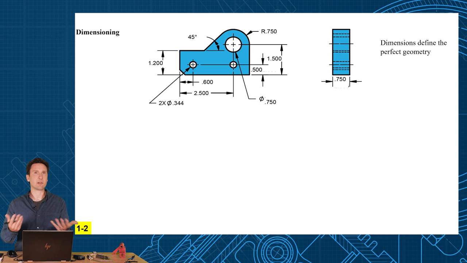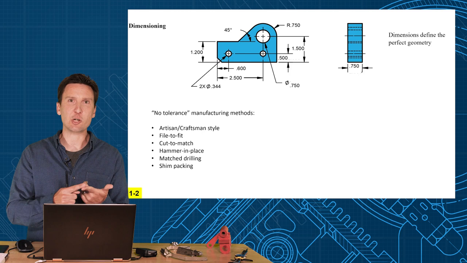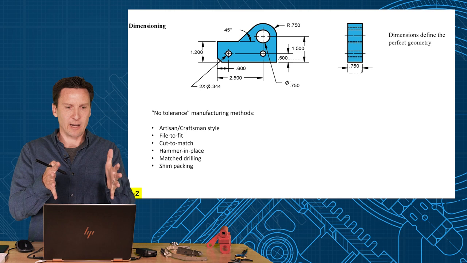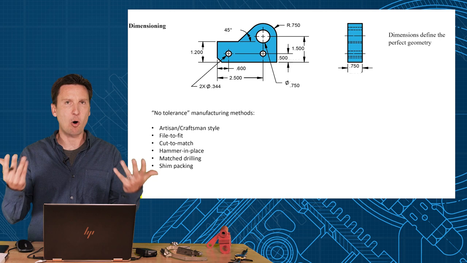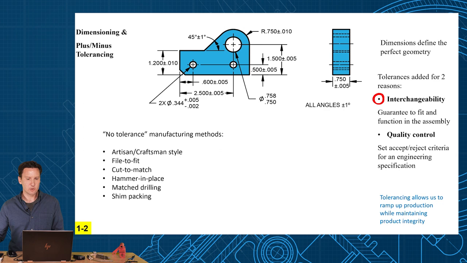I guess my question is, do we need tolerances to make parts? I would say no. There's a lot of no-tolerance manufacturing methods out there. We've been making parts for hundreds, even thousands of years without putting tolerances on the drawings. If you're Orange County Choppers or Gas Monkey Garage, you don't put tolerances on your drawings. You fit it up to your assembly. If it doesn't work, you shave it down, you customize it until it does work. So there's all these artisan and craftsman style, file-to-fit, cut-to-match, hammer-in-place methods that have worked for a long time.